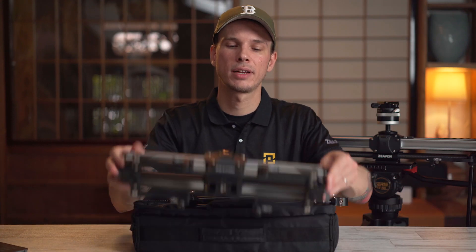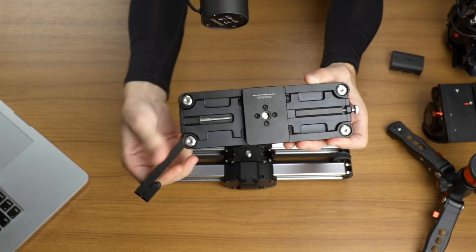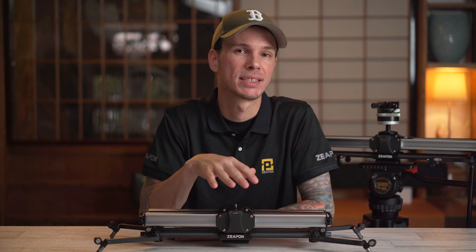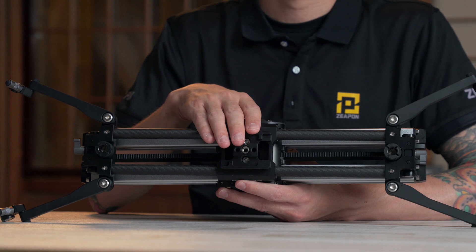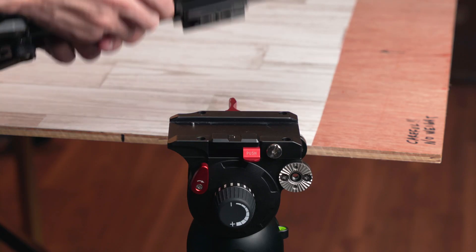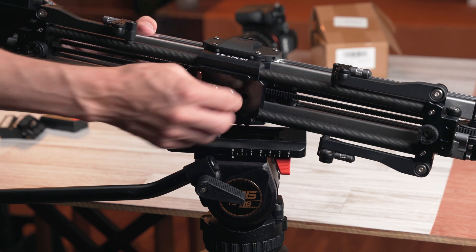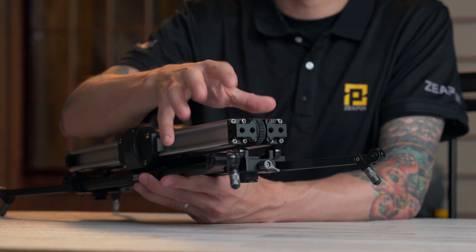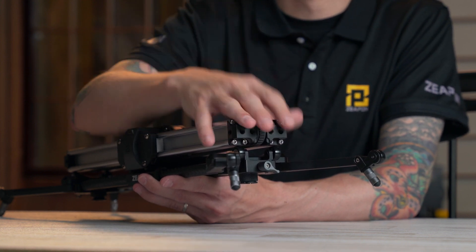Let's take a look at this brand new support base on the bottom. The original support base for the smallest Micro 2 is just a support base with legs, but the newer 600 and 800 versions come with a totally redesigned base that has a lot more functionality. At the bottom, you have the center base plate with multiple 3/8th and 1/4-inch screw threads, and the center block actually works as a quick release plate itself. It should be compatible with most Manfrotto-style heads. You've also got multiple screw threads at each end of the slider if you want to attach accessories like magic arms.